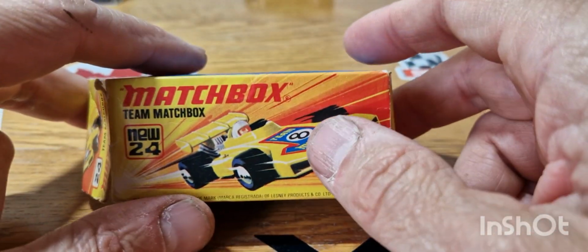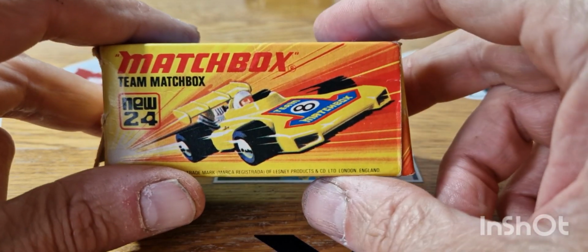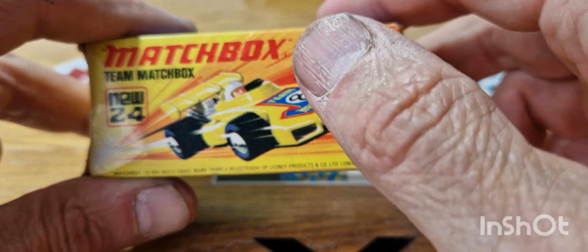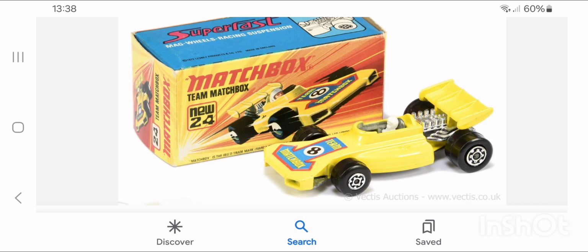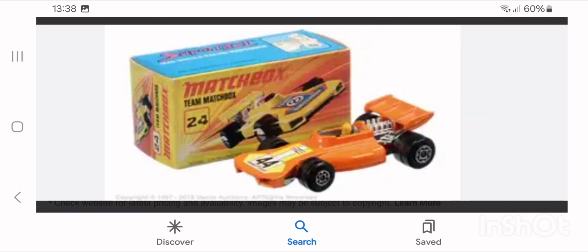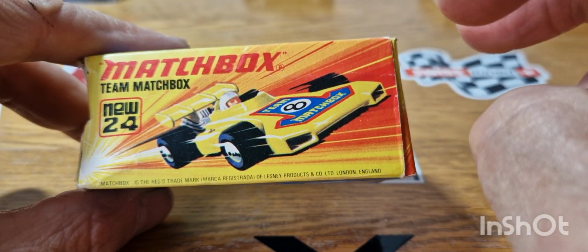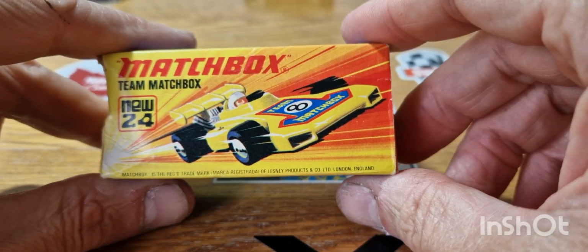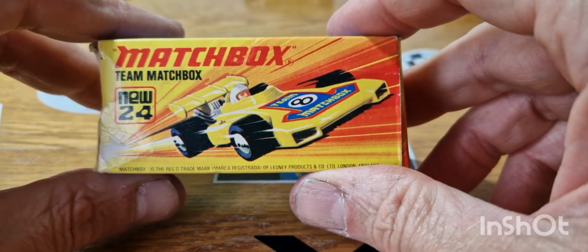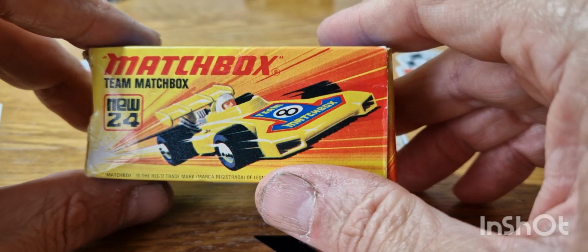And then there's also a blue variation. Actually, while I'm at it, I'll just show a couple of the different variations of this car. So just bear with me. So there's a couple of the variations, but I think it's the blue, the green, and the yellow that seem to be the hardest ones and demanding the most money, which is irritating when you want to collect different cars. I won't be paying that for them.